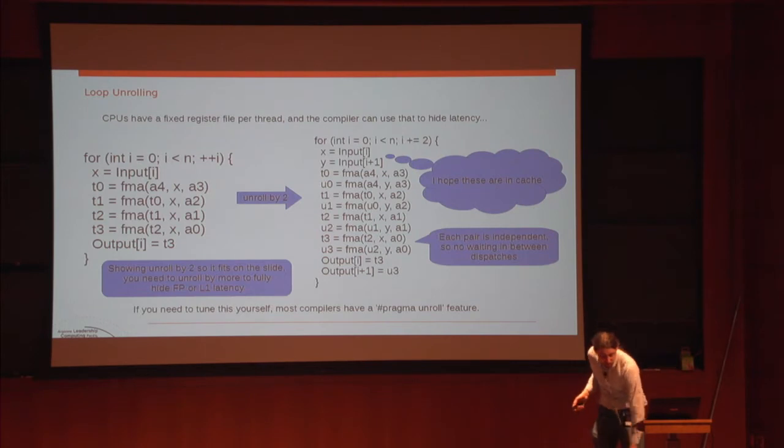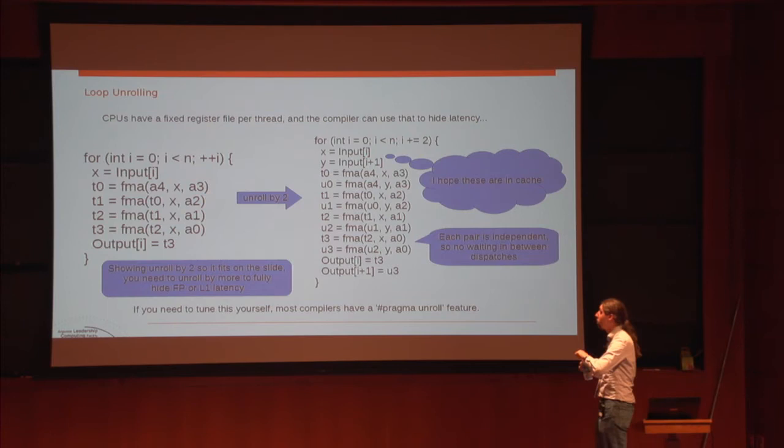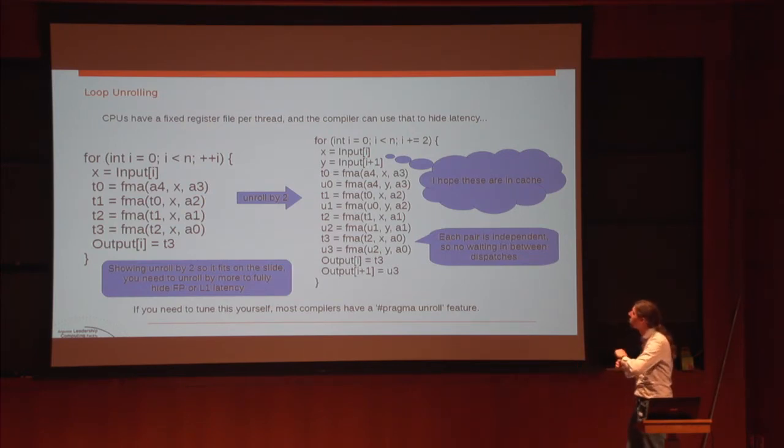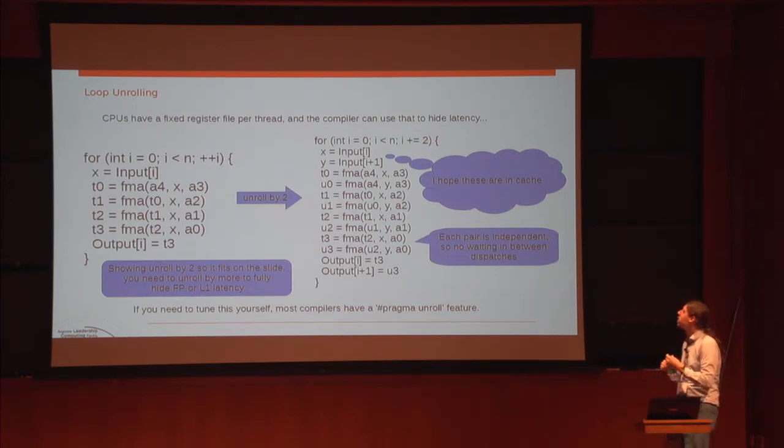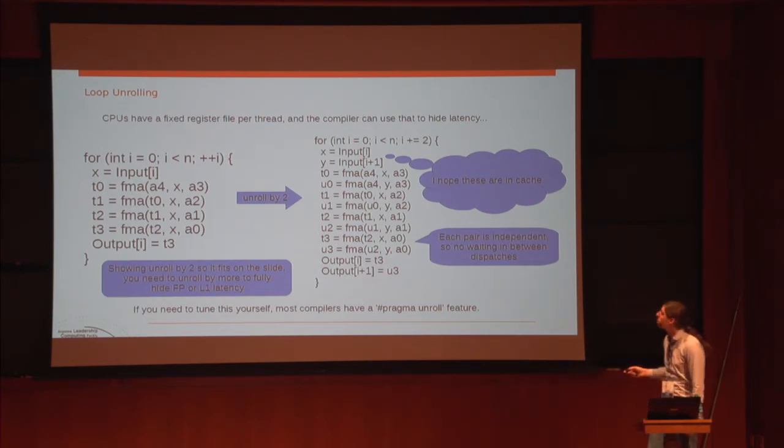All right. So now I'm going to jump over and talk about CPUs for a moment. CPUs have to use a slightly different technique since they have many fewer hardware threads. So here I have an example. This first one is on loop unrolling. Here I've taken my FMAs and put them in a loop.